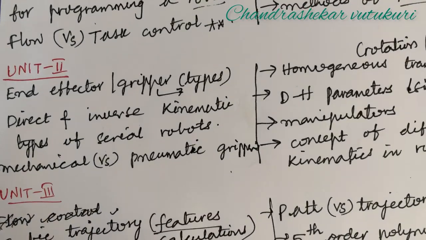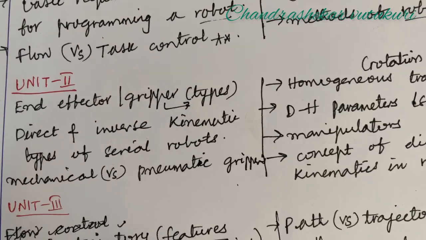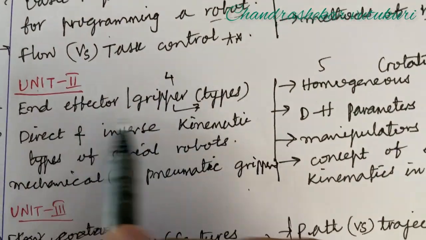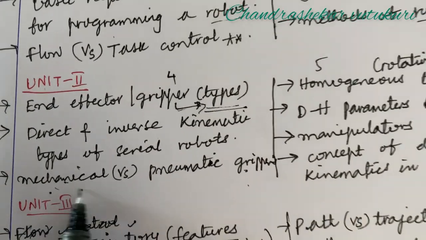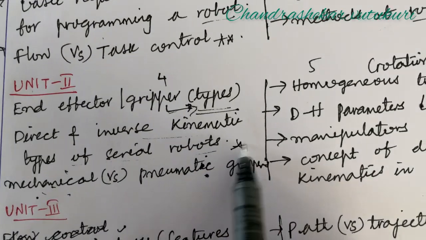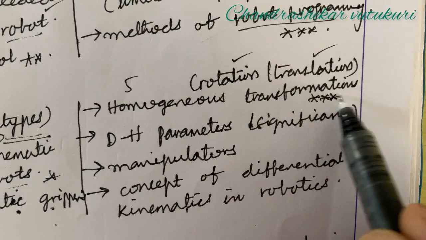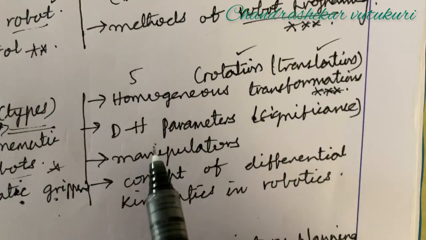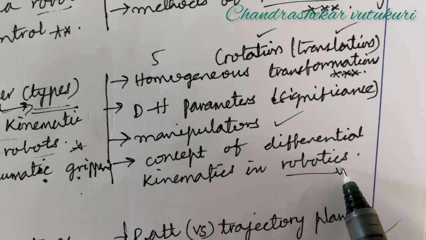Then only you will be working out the unit two as well as unit three. Unit two and unit three, there will be certain matrices and there will be certain transformations, there is certain trajectory motion related to the robot. The second unit question is all about four and five: end effectors and the different types of grippers related to the types of gripper. They will be asking you their differences such as mechanical versus pneumatic grippers, and the direct and inverse kinematic types of serial robots, and the homogeneous transformation related to rotation and translation.